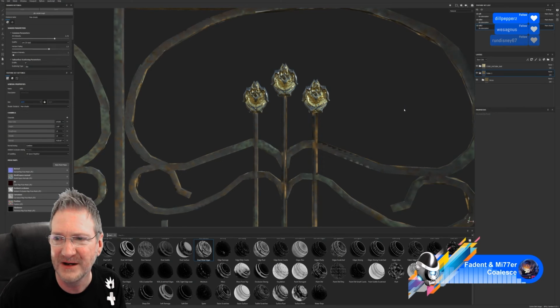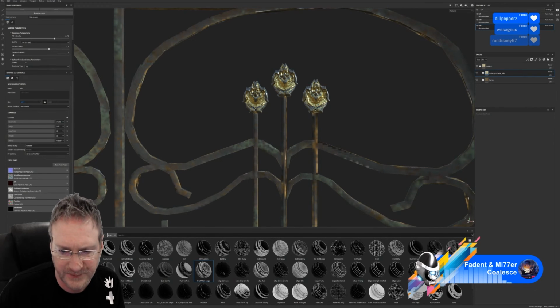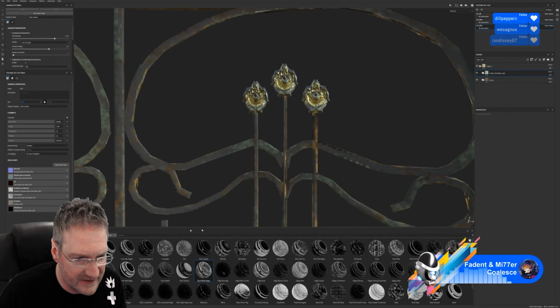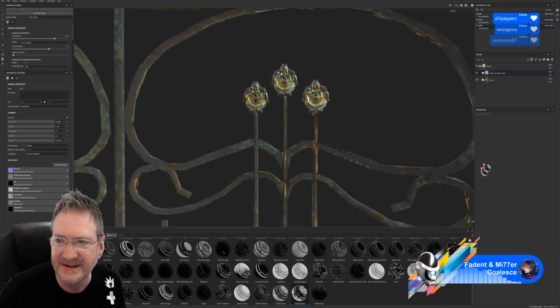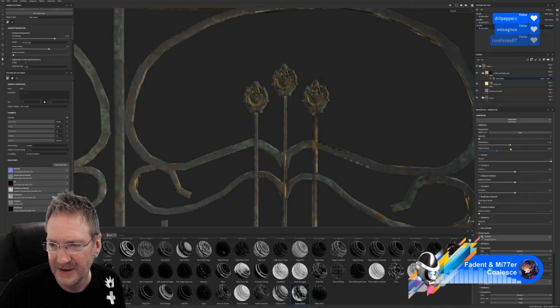Again, I'm just waiting for Substance Painter here. Just going to pull that into that layer. Okay, now we're going to throw down a smart mask. Let's go with, oh man, what are we going to go with? Let's go with the surface worn, tried and true. I just want to bring a little bit of the gold in.